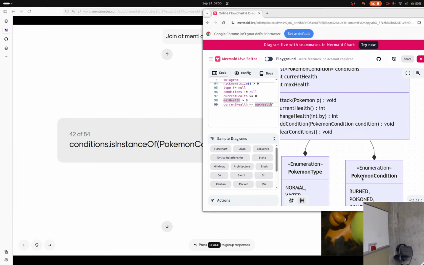Okay, I'm going to say yes, we should actually check that. I can add null to a list. That's a value that I can type in as a programmer. I can say I want to add null to this list of conditions. That is not a valid condition for this Pokemon to have. A valid condition for this Pokemon to have consists only of the things that are in Pokemon condition.